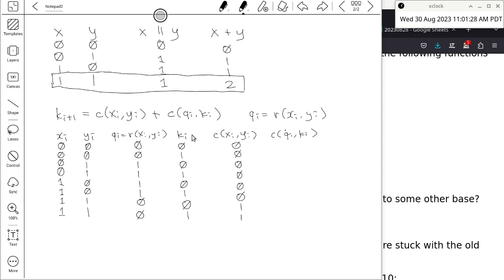So now we work out the other one. Now we look at qi, ki. To focus, let me use the mouse pointer to help you focus. So now we are looking at these two columns, because one column is qi, the other column is ki. We look at these two columns and go, that's false. That's false. That's false. That's true. That's false. That's true. And then we have false, false. Okay? I think that's correct. I can always double check, and we got 1 and 1 here, and therefore we have a true here, and then we also have true, true, and that's why we have a true here.